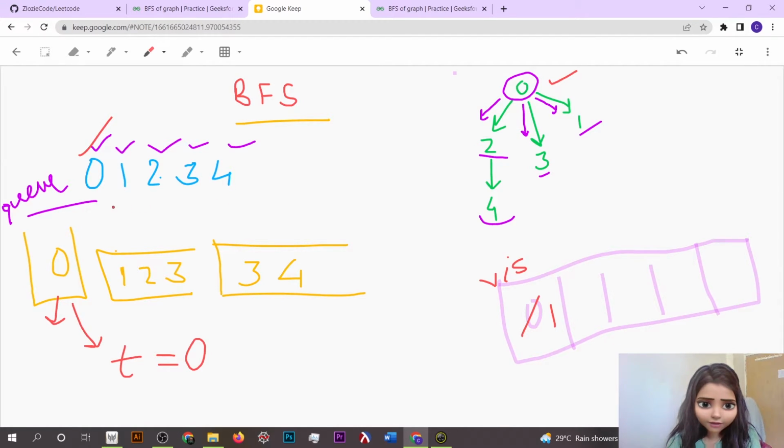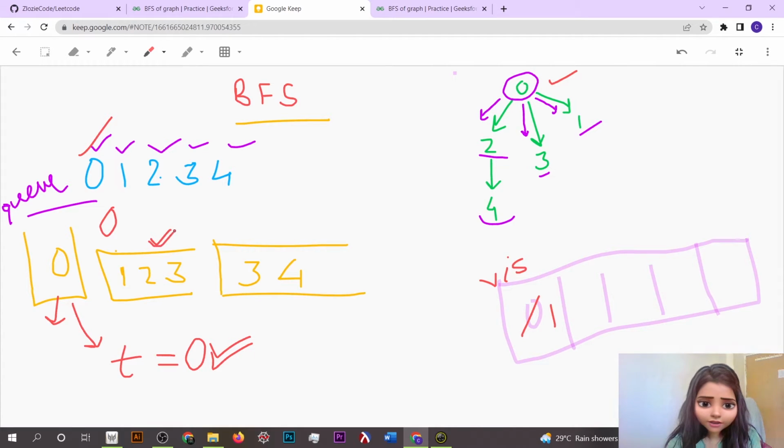So initially 0 is appended. Now we run a loop to check each and every connected element for that particular vertex, which is the front of our queue. Here we can see that 1 is an element. So after doing that loop, we got 1, 2 and 3 inside our queue.